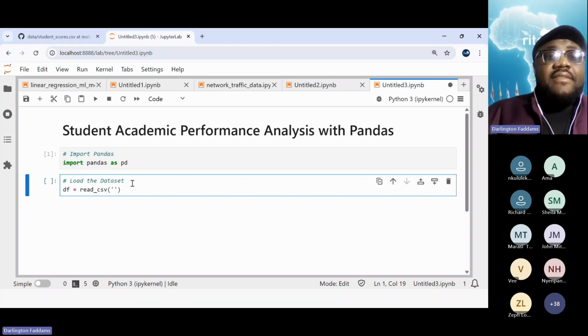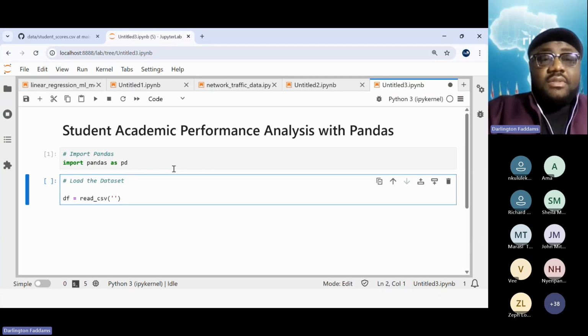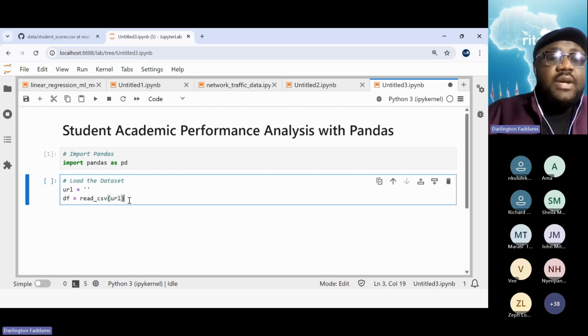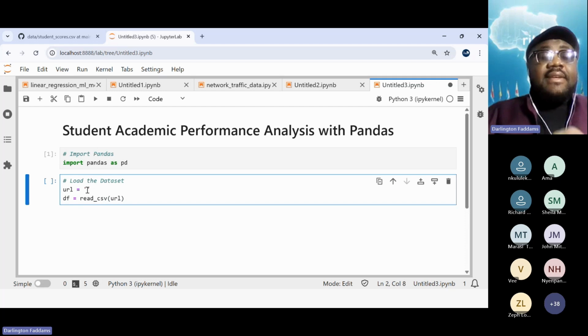Now, this data, we have it on GitHub. And so what we are going to do is to create a variable, call it however you want. You can create a variable called URL, and then you can store the string in here. Then when you are done, you just load URL here. URL is a variable, so if you are putting it here, you don't need to make it a string. But if you are pasting the link directly, then you make it a string.